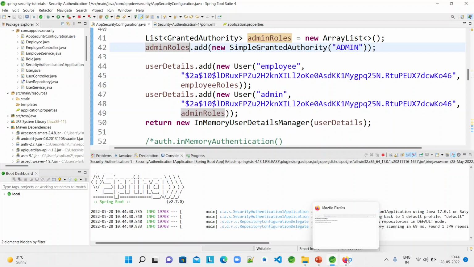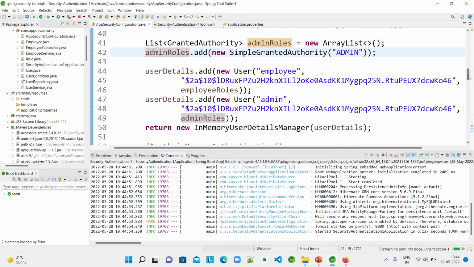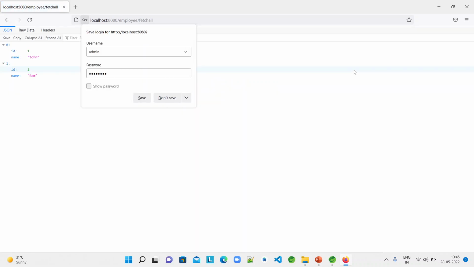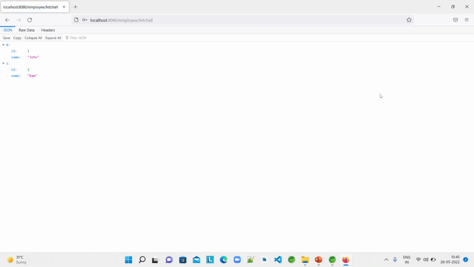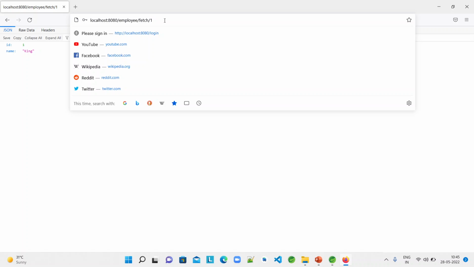Now let's see how it works, whether there is any problem with the authority and role still. Okay, now let me run this. Let me log in. Yeah, fetch all is available for the admin user. That is correct. Let's see, fetch one is also available for the admin user.